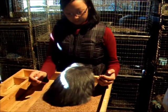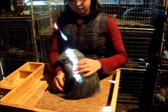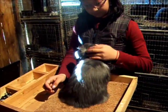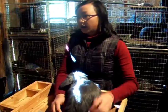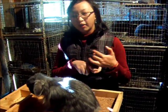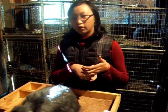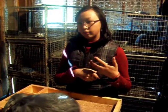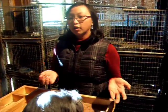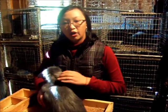The Fuzzy Lops are broken down into two different categories: the solid colors and the broken colors, which would be white and a solid color. Lena generally has blues, blue torts, torts, and blacks — she used to have a chocolate too. She has both varieties, brokens and solids, because it's really hard to just breed for one or the other. If you go far enough back in a pedigree you will find different brokens and solids.